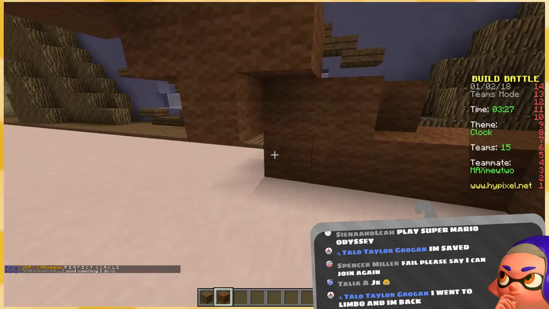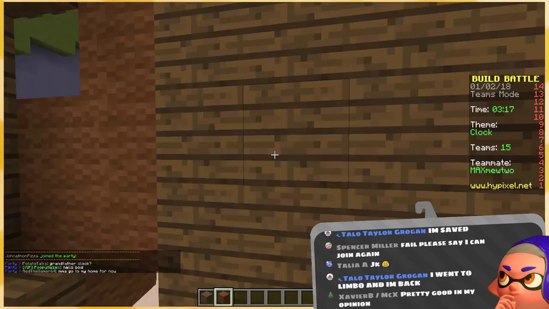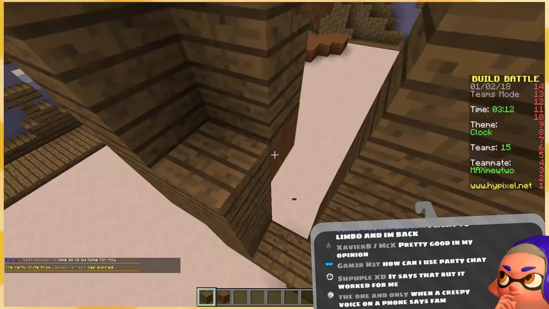It looks fine. Max Mewtwo, the perfect circle. Let me see what you got, buddy. All right, Max Mewtwo, your circles are potatoes. Rightio. We will make it work, though.